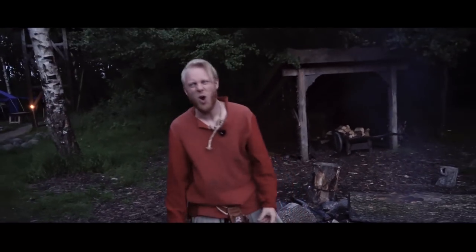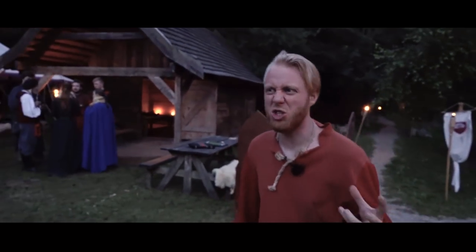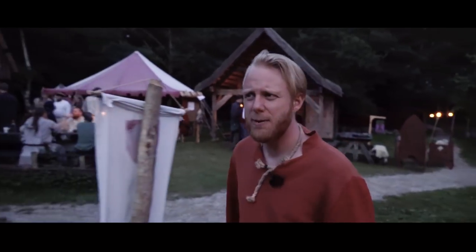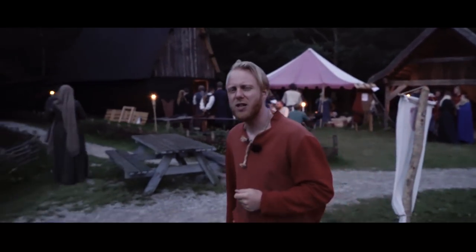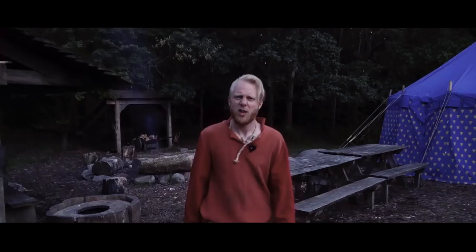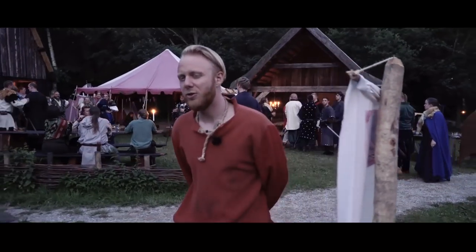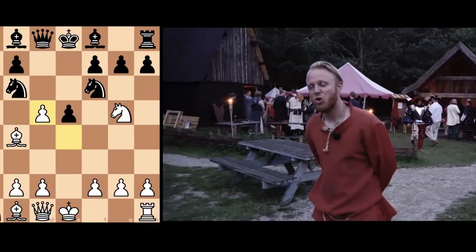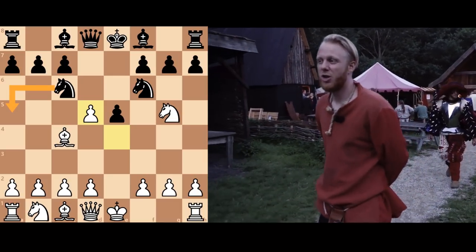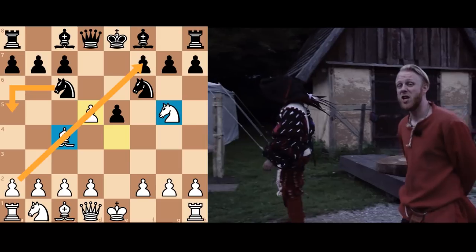Four hundred years ago, this game was played. This guy played outrageous, brilliant, attacking chess — sacrificing pieces left, right, not caring; only caring about the beauty of the game and the checkmate idea he wanted to deliver. We saw flashes of brilliance. It tells you that genius is undying. It should teach us that there is a very real reason why we recommend this knight move in this position, because Greco, four hundred years ago, has shown that this bishop together with this knight on this diagonal is a very real threat.